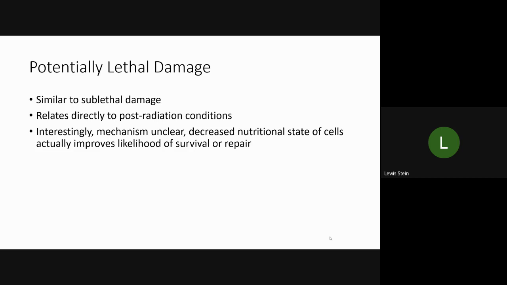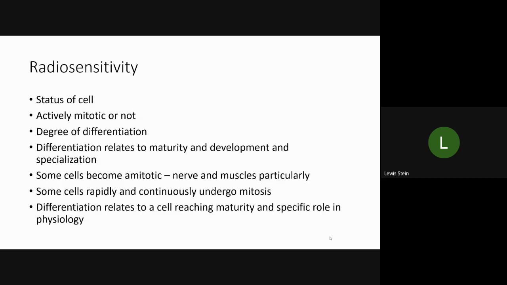Again, we're not quite sure about what the mechanism is, but is there an adequate nutritional state of the cells? And interestingly, we begin to see that sometimes there's an improvement. It's not quite understood, not so much in cells that are dying, but a likelihood of survival or repair. So it depends maybe on how much of the tissue has been damaged, and have there been alterations in blood supply and things like that that could play a role. So it's interesting that the response isn't, you'd think that it would all be lethality, it would all kill or damage things significantly, and it would limit their repair, but not necessarily the case.